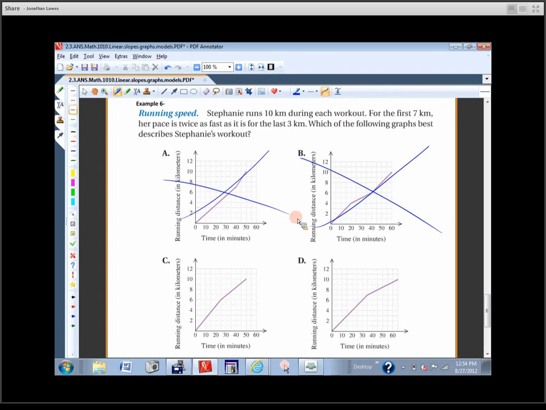Amelia? Well, C kind of looks like she starts going slower at 6 miles, and she says the first 7. Here's the tough part about this. Oh, I see, gotcha. I see what you're saying. Here's the distance. There's 6. Follow that over, there's 6. Good. And follow this over, there's 7. That's why. Got it? So it is D. Any questions?